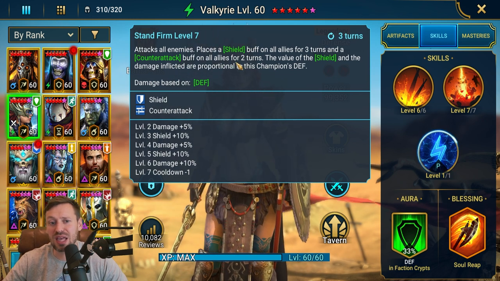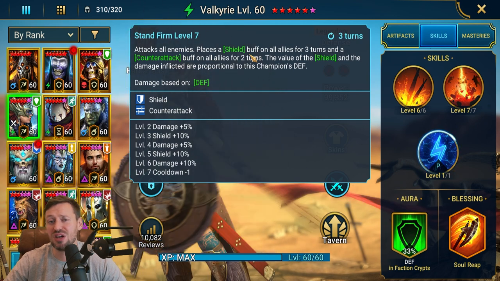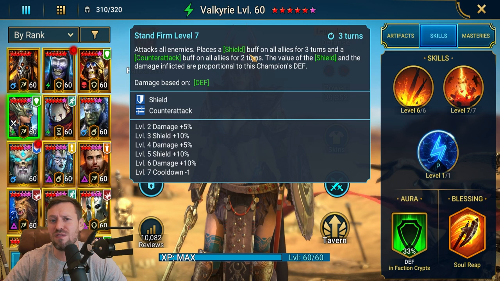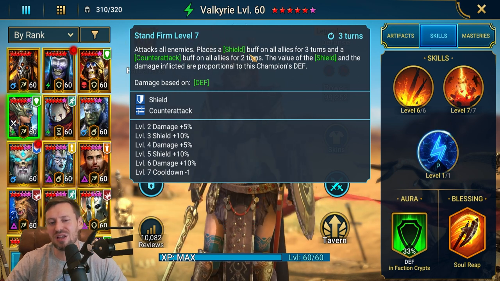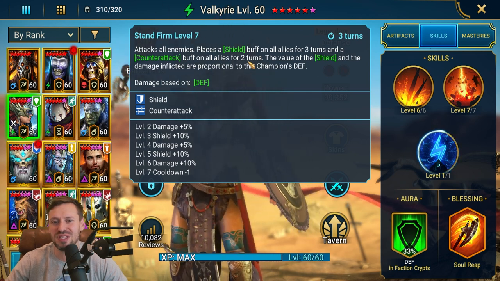And the AoE counterattack, there's only 3 champions in the game that can do this. I think Valkyrie, Skullcrusher and Marta are the only 3 champions that can do it. They've been in the game for probably 4 years, and basically Plarium said, whoa, this is broken. This is OP. We will never release another champion that has an AoE counterattack buff. And it's true. They have kept to their word and they have not released a champion since that can do this.